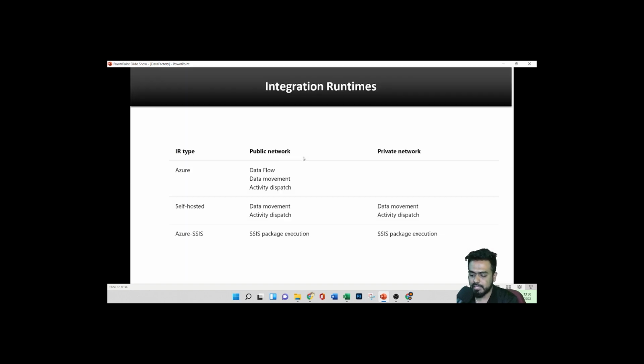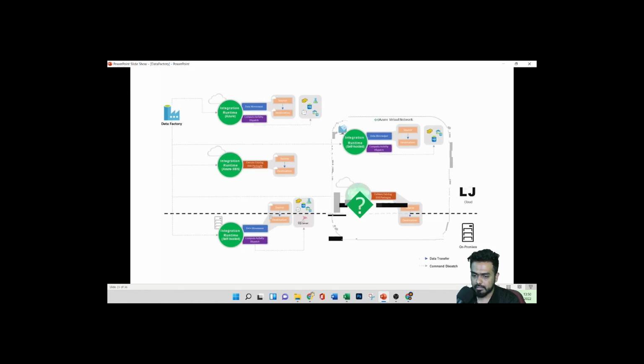If you understood this table, the same table is being explained here. With self-hosted, it even has on-premises, and you can see how we can connect with the source and destination and the different connectors which we need. It helps from the cloud and on-premises. When we talk about self-hosted, it is in the virtual network, and it helps to transfer between the cloud and on-premises. When we talk about only Azure, it's in the public network, so it's not in the Azure virtual network. And even SSIS is in the public network, but everything is in the cloud.